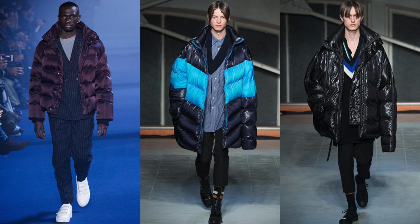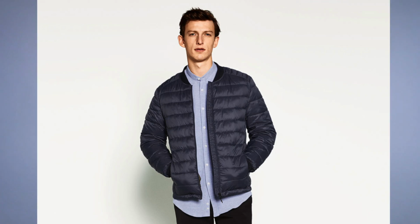So the first trend is gonna be puffed jackets. Of course bombers were crazy trending in 2016, and I'm pretty sure it's gonna carry over to 2017. But the jacket that was seen very often on runways from fashion houses like Raf Simons and Ami were puffed quilted jackets, and you can pretty much rest assured that fast fashion stores like Zara, H&M, Uniqlo are gonna be implementing these designs in the spring-summer releases coming up. And puff jackets definitely is a good pickup, I think. It looks good, and it's a really good alternative to the bomber jacket that almost everybody already has.